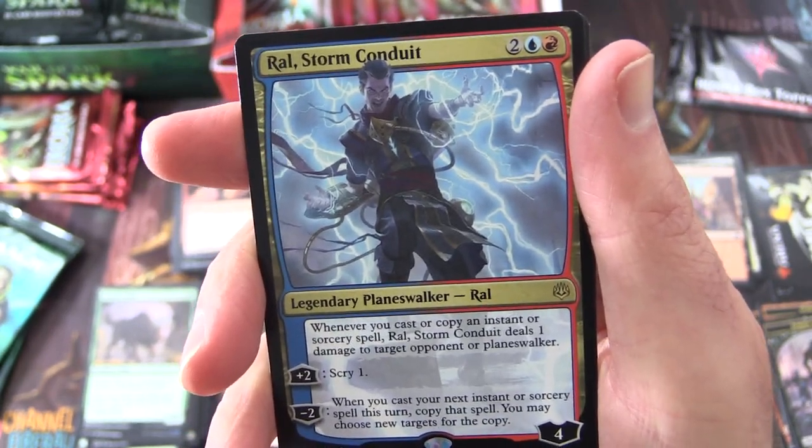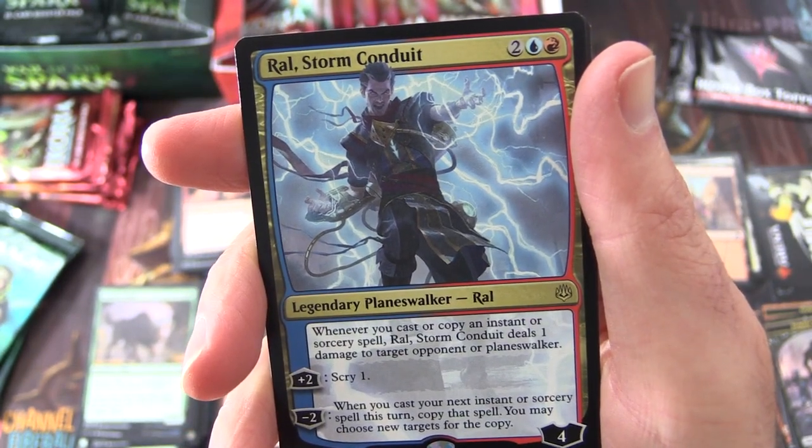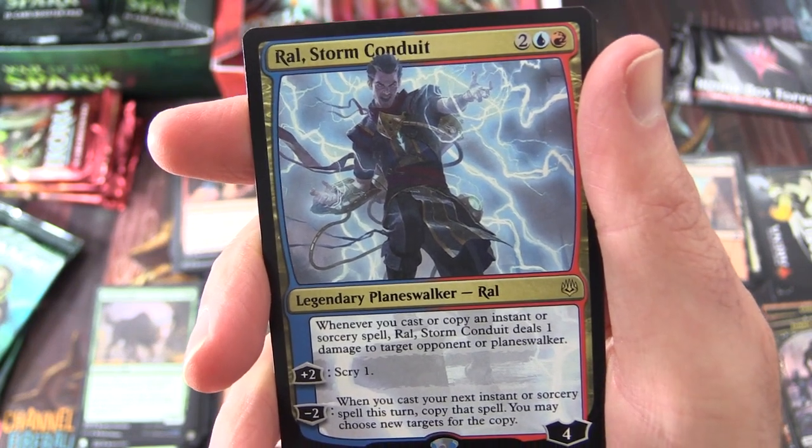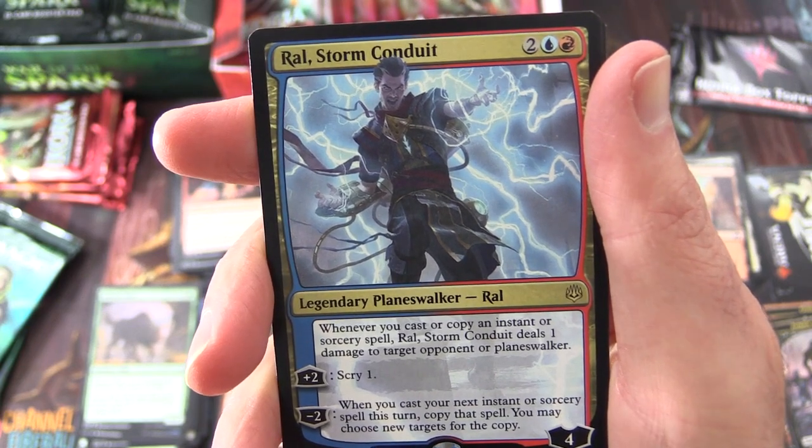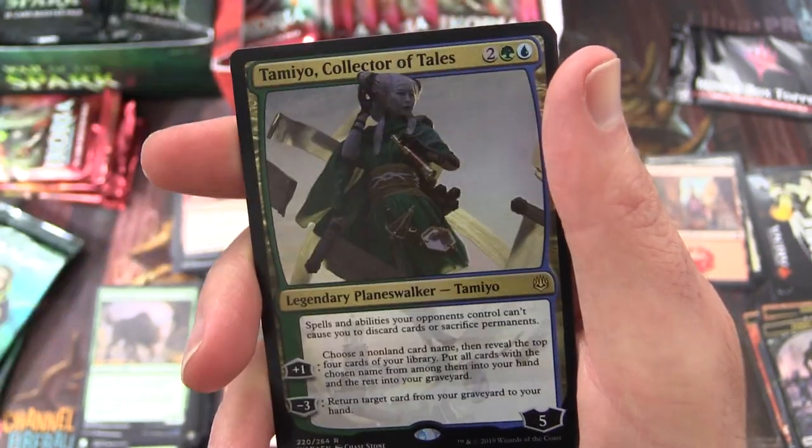Whenever you cast or copy an instant or sorcery spell, Ral, Storm Conduit deals 1 damage to target opponent or planeswalker. +2: Whenever you cast your next instant or sorcery spell this turn, copy that spell. You may choose new targets for the copy.